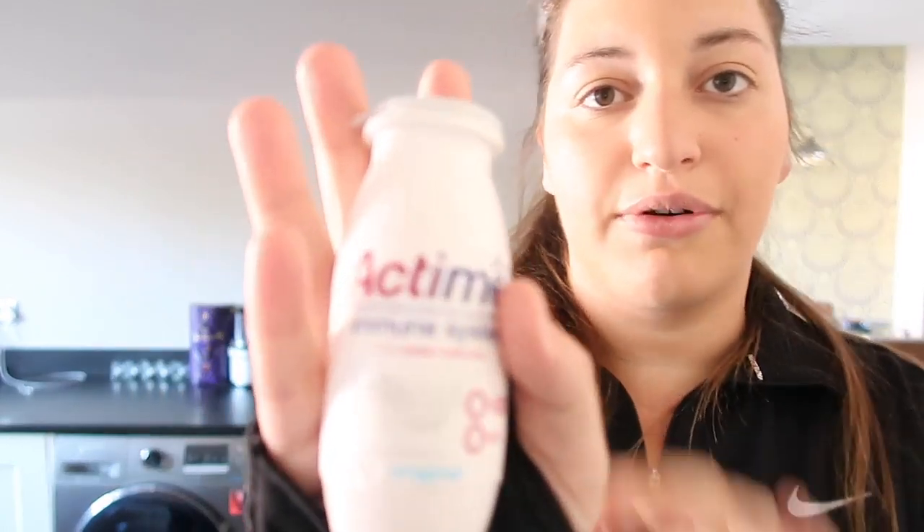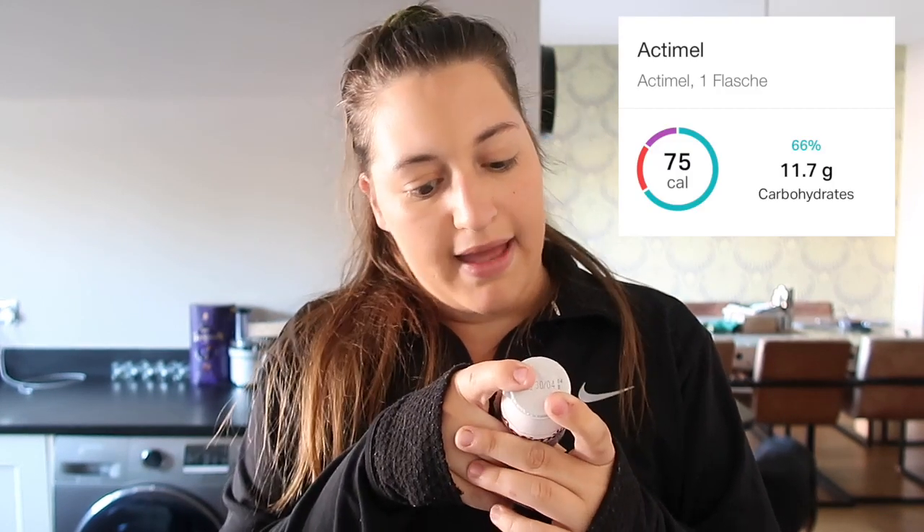I was going to make myself an omelette, but I think that'd be a bit too heavy right now. Even a one-egg omelette would be too heavy, especially just before a run. So I think I'm just going to start with an Actimel. I love the plain ones. They do different flavours. It's got 0% added sugar, 0% added fat. It's like a cultured yogurt shot — for those in different countries, it's basically a probiotic drink. It'll set me up nicely for my run. I don't feel full after these, but I am aware that I've had something to eat, so I'm going to have one and go on my run.